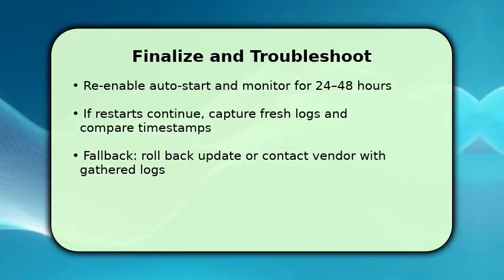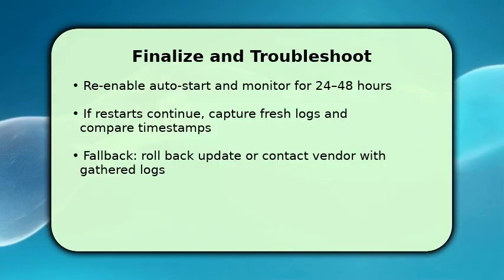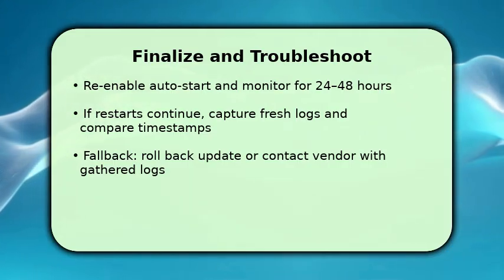If restarts persist, capture fresh logs and compare timestamps to your earlier records to identify regression points, then roll back the last update or configuration change if necessary. If you still can't resolve it, package the logs and steps you followed and contact the vendor or support forum. They need that contact.